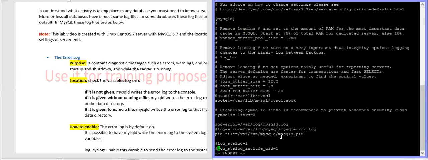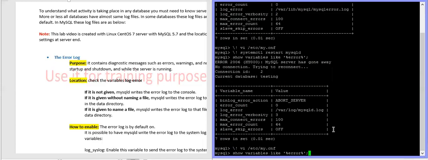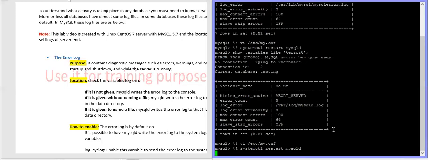Now I have commented it. Now it will change into mysql error log in the data directory. The data directory is var lib mysql. So let's change it now and restart your server. If you change it with set global, you don't have to restart.